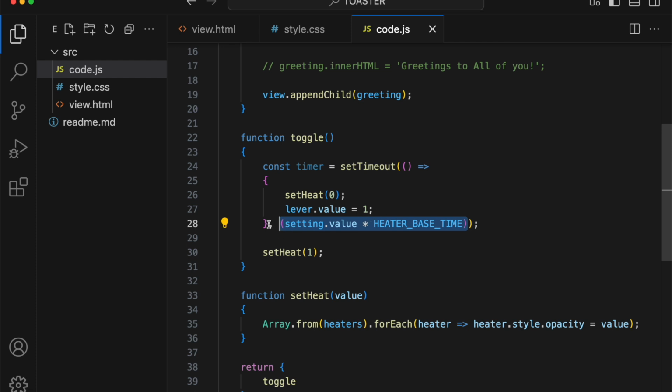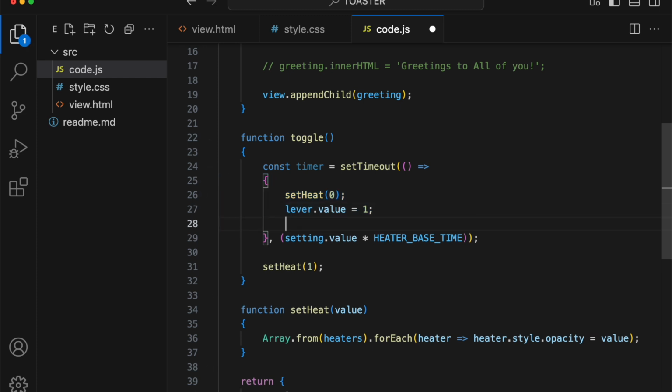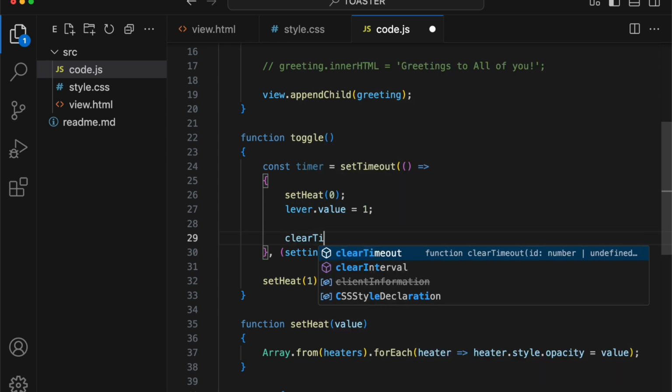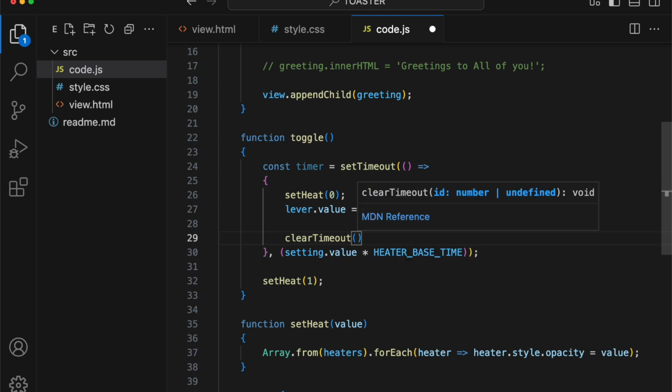So anything inside of these curly braces is going to run after the timer is up. So that's the best place to put the cancel. So we'll go right here and actually it's called clear timeout, not cancel timeout. And all we have to do is pass in the timer. It's the same instance. It already knows about it. So the clear timeout's going to run and it's going to clear it for us.